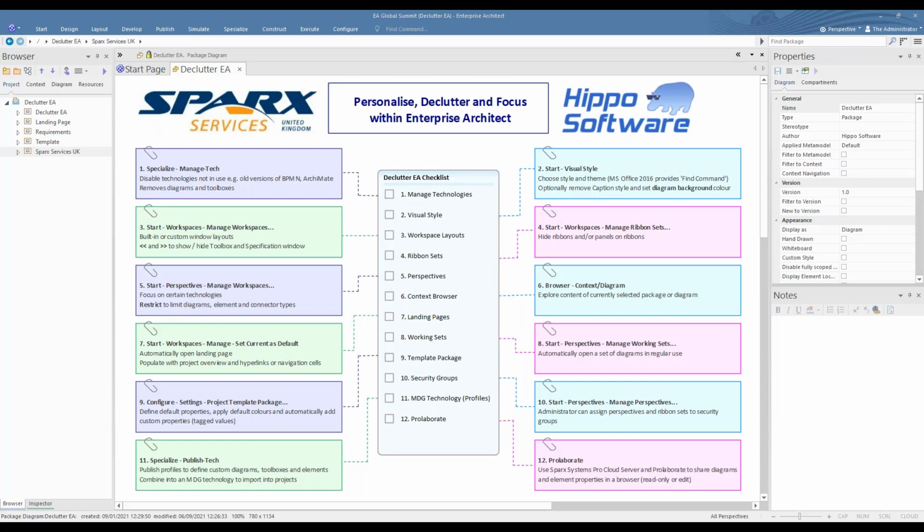As I'm sure most of today's audience is aware, Enterprise Architect is a very flexible CASE tool with support for a wide range of different technologies, including UML for object-oriented analysis and design, SysML for systems engineering, BPMN for business process mapping, and ArchiMate for enterprise architecture models.